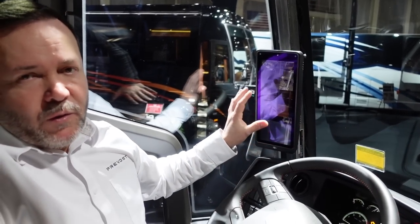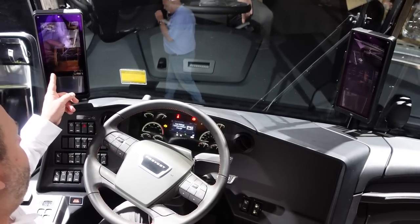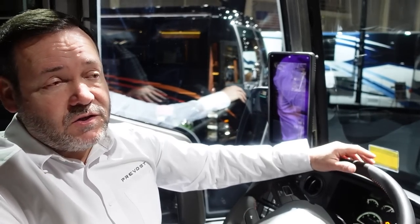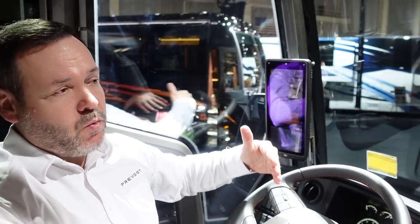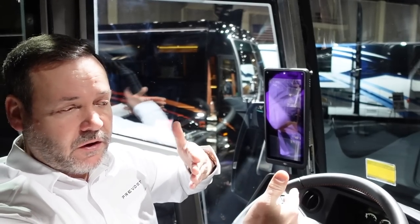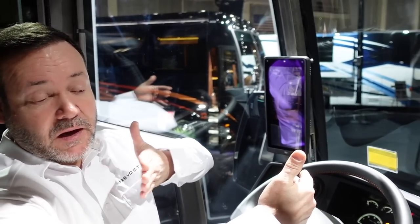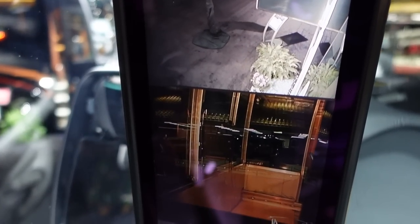One of the other benefits we offer as an option is the electronic mirrors. They give you great visibility — first of all at night, because you have night vision on them, so it'll be like driving during the day. They also give you lines that show where a vehicle next to you would be in terms of where it is relative to the front or rear axle, or whether they've passed behind the rear of the coach. When you have to do a passing, it makes it easier because you know exactly where vehicles are next to you and behind you.